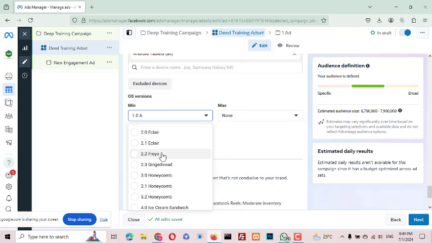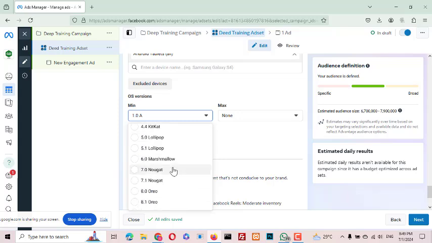Maybe if you choose this one now, it was produced in 2015. So who is using a phone from 2015 till now? Nobody. Maximum of 2 years, 3 years, people have changed their phone. So that's how to do it, because people don't really use their phone beyond 3 years.